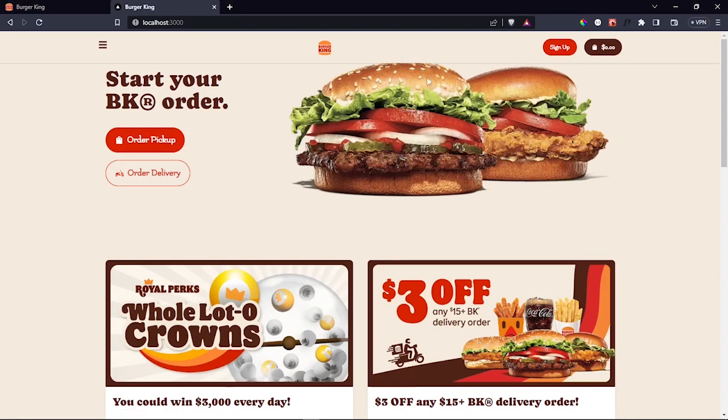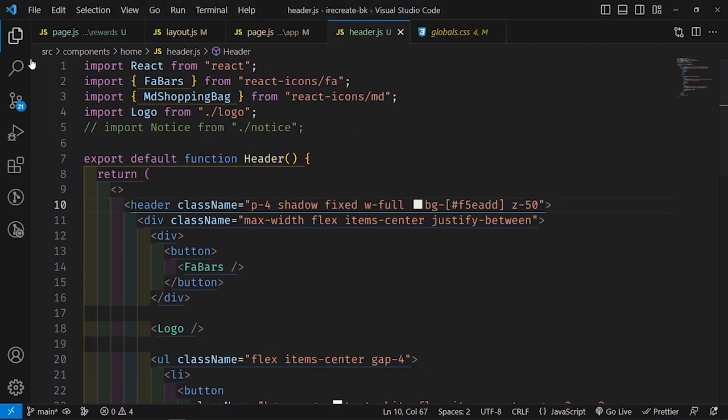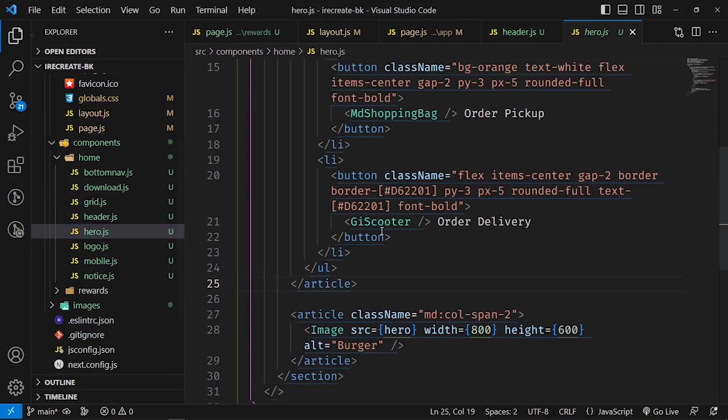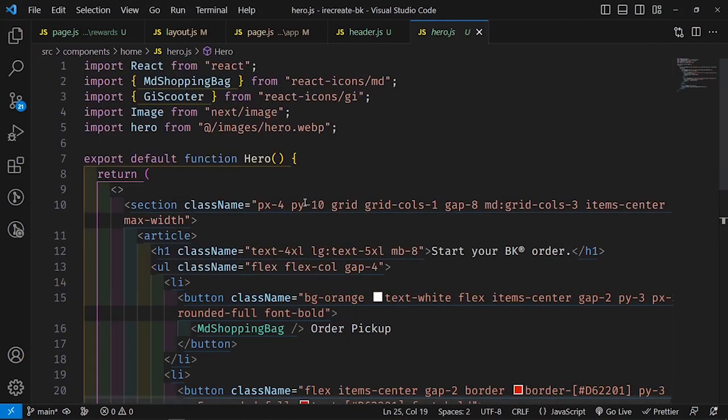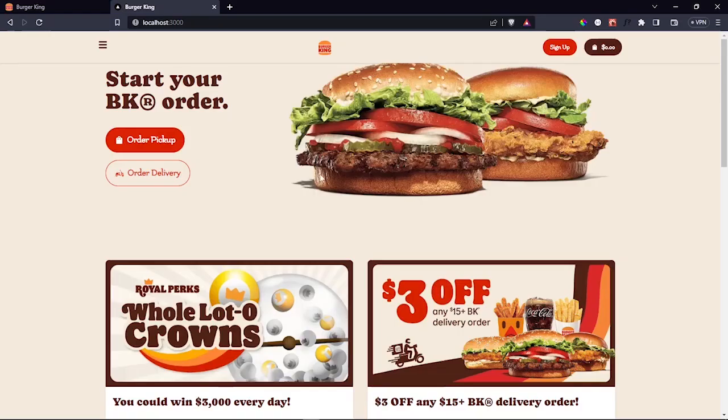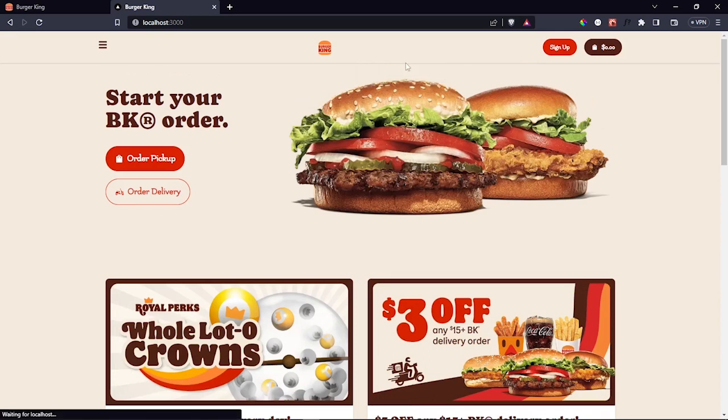Now all you need to do is just increase the padding on the top of this element, which is the hero. So let's go inside the hero.js. Let's go on top, and we're going to give it a padding on the top of 20, and then a padding on the bottom of 10, which is just going to push this downwards a bit more, so that we have a bit more scrollable space here.